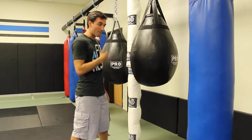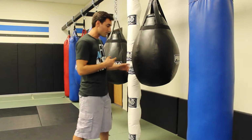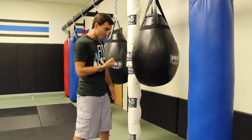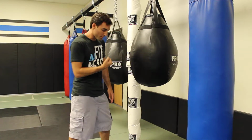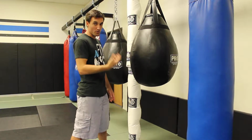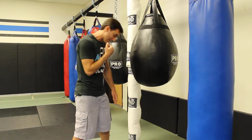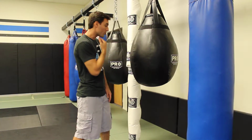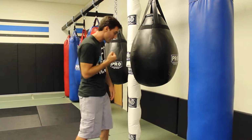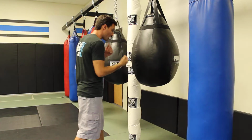All right, this uppercut bag is a little bit low, so we're going to have to angle it a little bit flatter, but that's okay because if you were to throw an uppercut to the rib cage, then you would actually flatten it out. You're not going to be able to throw an uppercut to the ribs like this. The only time you would actually throw an uppercut the way most people think you throw an uppercut, which is to shoot it to the sky, is if somebody's leaning forward and has their head down, or you're trying to land that uppercut under the chin. Then you would just drop it down a couple inches and shoot it to the sky. Otherwise, you're going to have to throw that uppercut relatively flat.